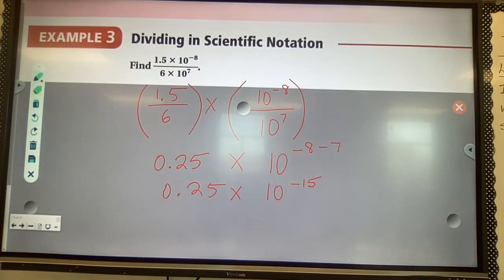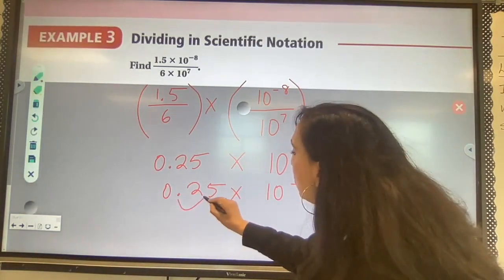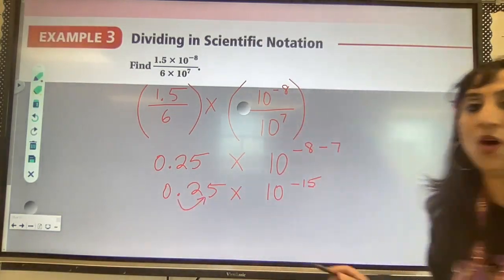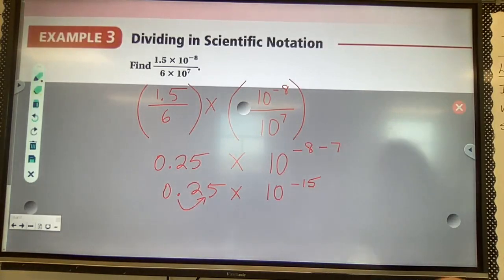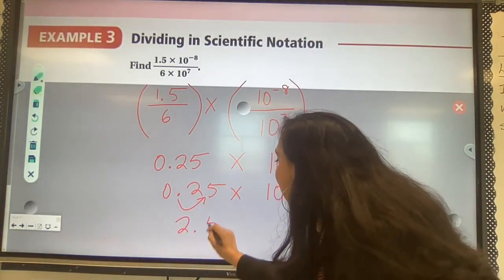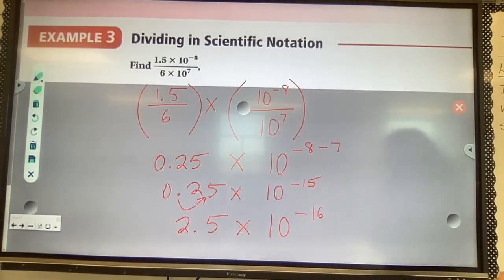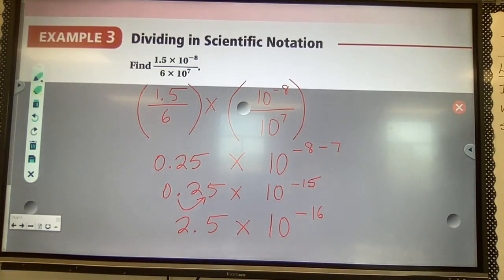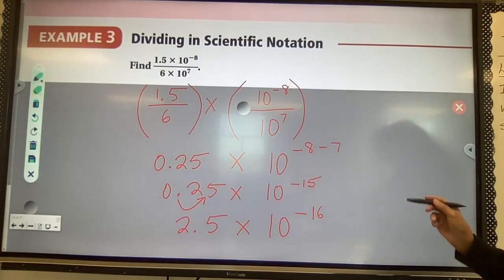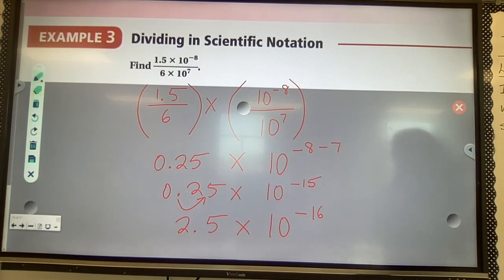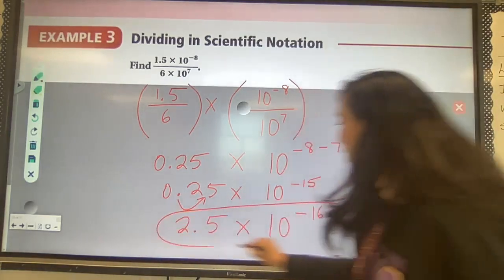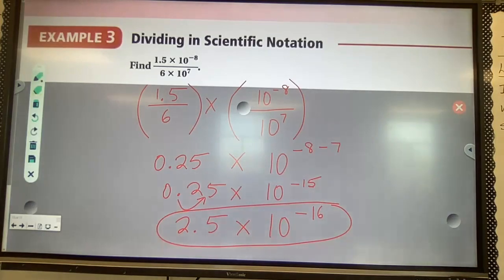And then I can see that 2,500 is not written in scientific notation form. So in the sense that I've got to move this one, right? So if I am moving it to the right one, that means I am going to add on 1 to the power, and this becomes -16. Okay, and this is again the product of powers property being used at the end. So here we go, and this is how we get our answer when we are dividing.